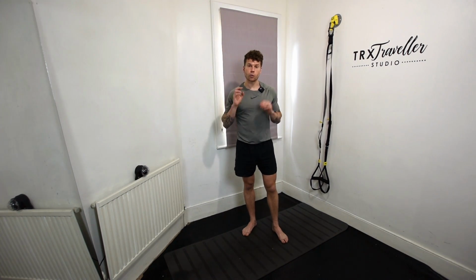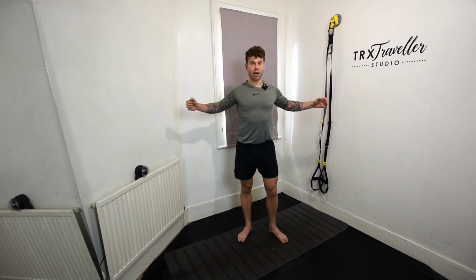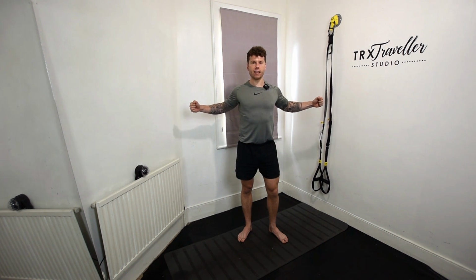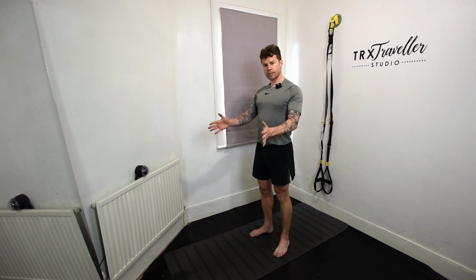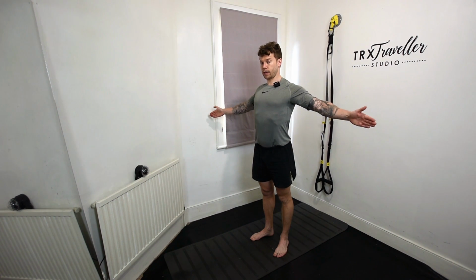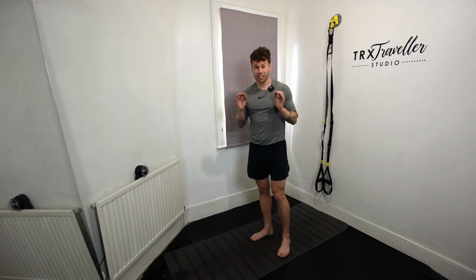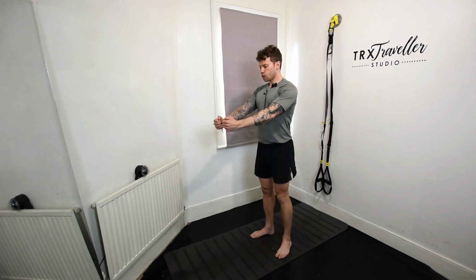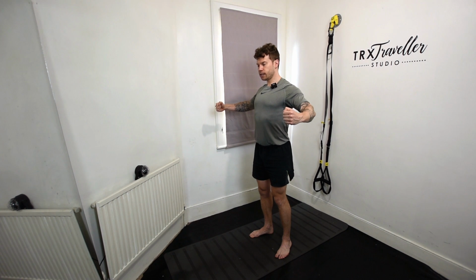The two major things you want to focus on with TRX Flys are the bottom stretch, and you actually want to play in that bottom stretch and really stay there and feel it, and the top squeeze. Now, the way we do that, as we go down, first of all, it's never about straightening your arms. That's going to put a lot of tension on your elbows, even push it back, and it's just not good for the joint, and you don't need to do it. As you go back, bend the elbows, and the point is to feel a stretch.